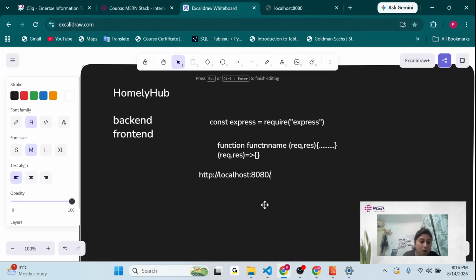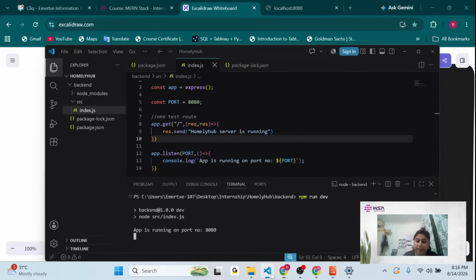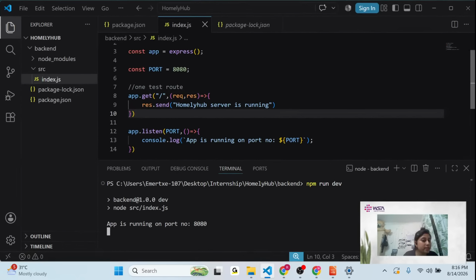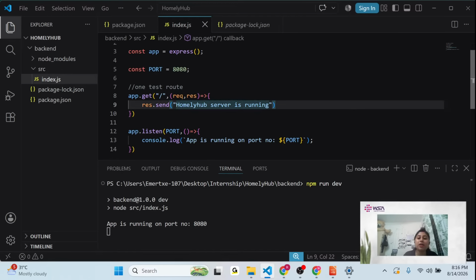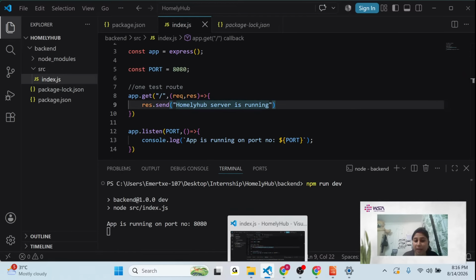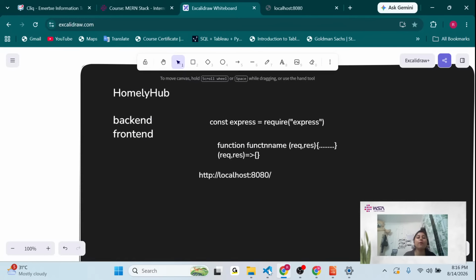Because you have written only slash, you got the response from the server, that HomelyHub server is running. That means we are good enough to start writing whatever code we have to write for users, for properties, and so on. Is this clear to everyone? Any doubt here?